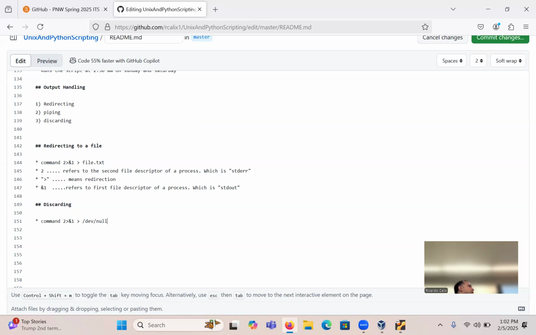In the file system, dev just means devices, so that's where your devices are, and the null device is like a black hole, an empty pit, and you just throw things away. Got it? So that's kind of discarding, essentially. So then we can use these now. You can see how whenever you're running a process, these can be very useful for passing information or getting rid of the information.